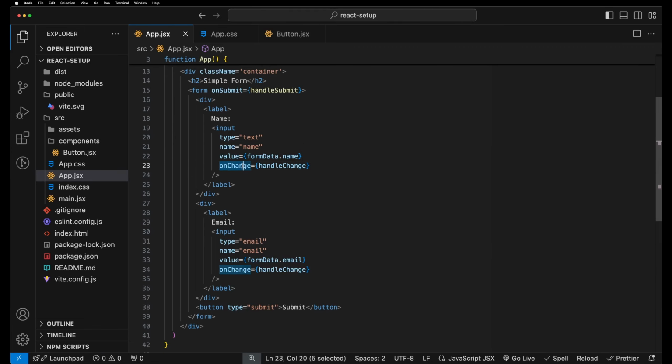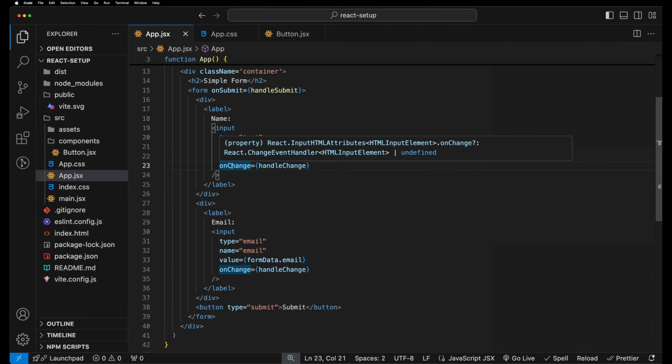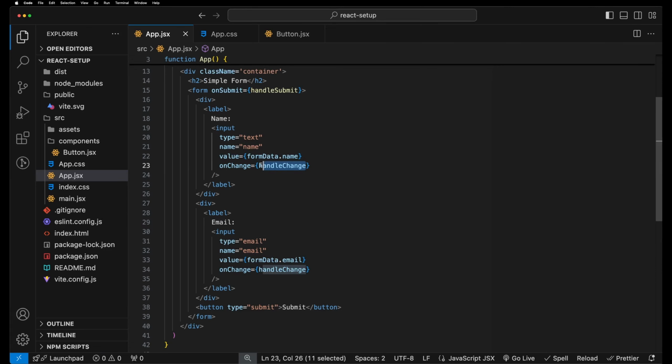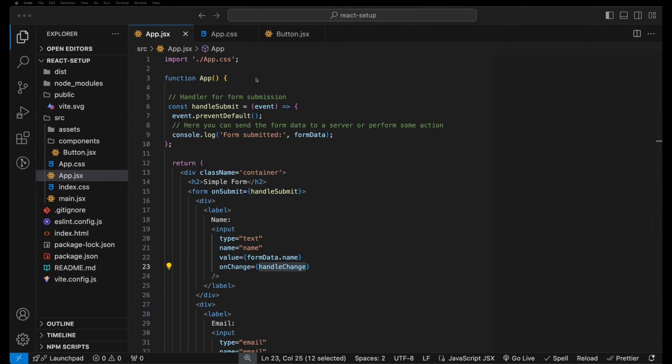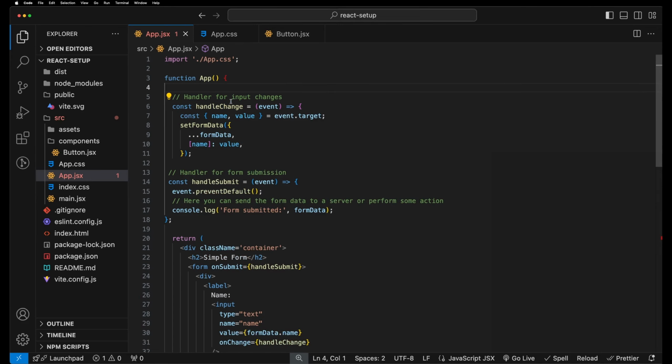And then we've got an on change handler here. So we've seen on click, on change is slightly different. Every time something changes within the input, it's going to trigger this event handler here, which we haven't created, and we're going to do so now. So just above handle submit, we'll add our event handler for the changes in an input. It's taking the event parameter, which is obviously part and parcel of event handlers. You get that for free when it's triggered.